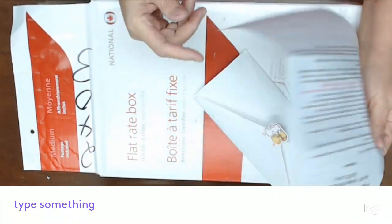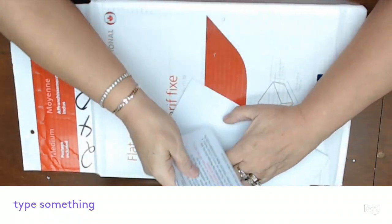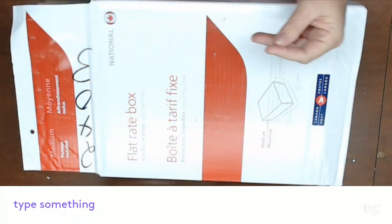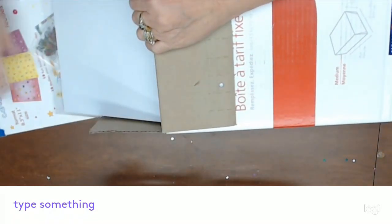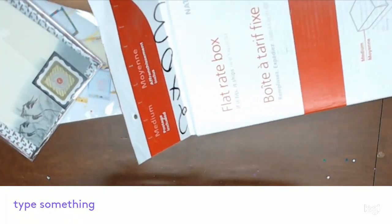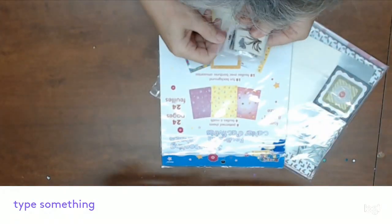So this is all the instructions. These were the names and so forth. And I'm just going to put that back in the envelope. And I'll cross off the name of the last recipient, which is the chief of our group. So let us see, what would be the easiest way to do this? Oh my Lord. I think I'll go one at a time. I think just, wow, I didn't expect this.